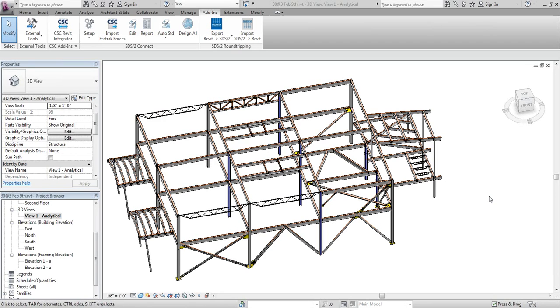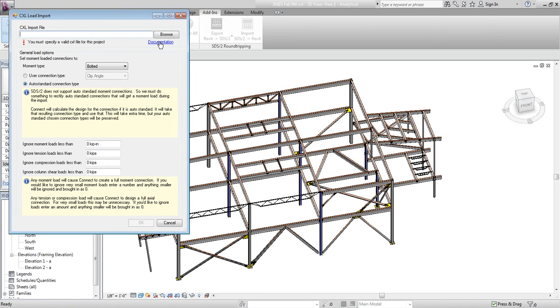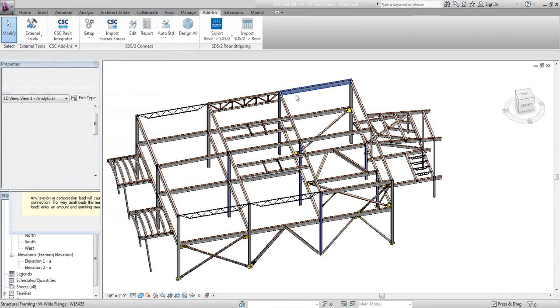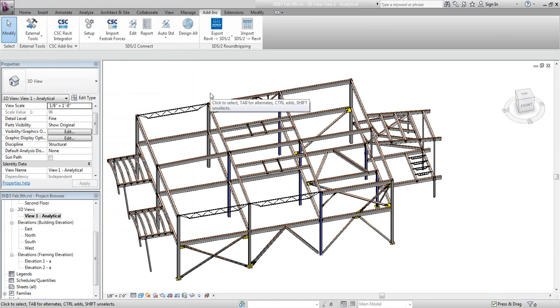In the meantime, just real quick, if you're interested in looking at that a little bit, if I hit the button up here, there's a documentation link. That'll take you to a PDF on our website that goes through step by step and some of the documentation for that to get a little more information in the meantime.